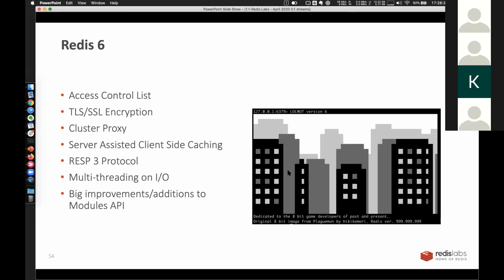And Redis, since version 6, always adds a new lolwut, and this is the new lolwut, just a thing that shows some art; this is part of Redis 6. And then there are improvements on the modules. So I think we are almost on the time, and I have very, very quickly covered most of the things. And now I am open for questions.